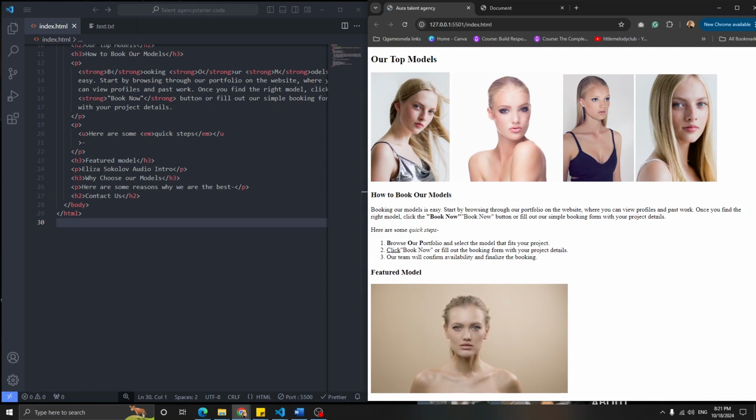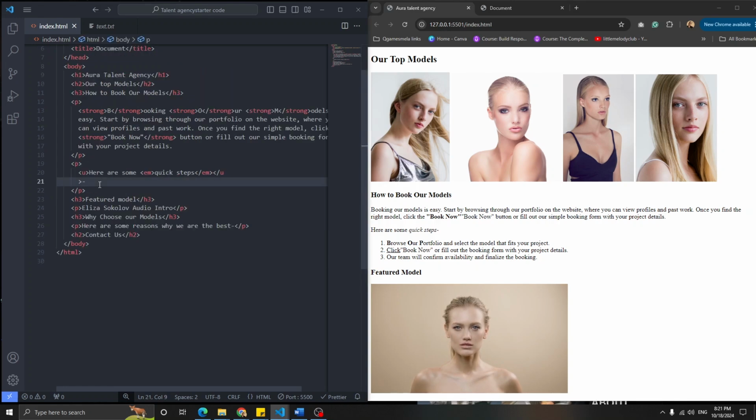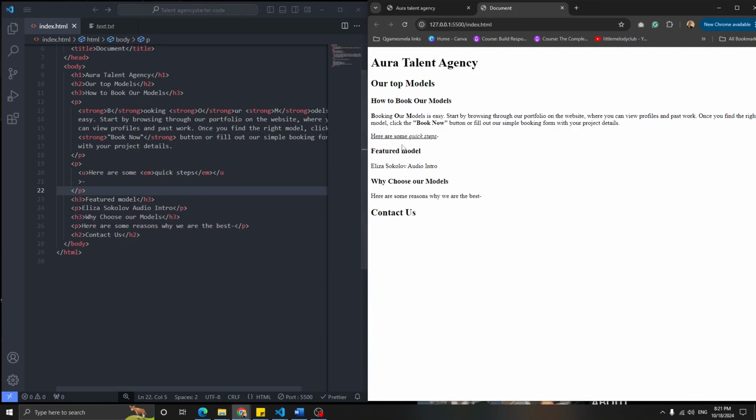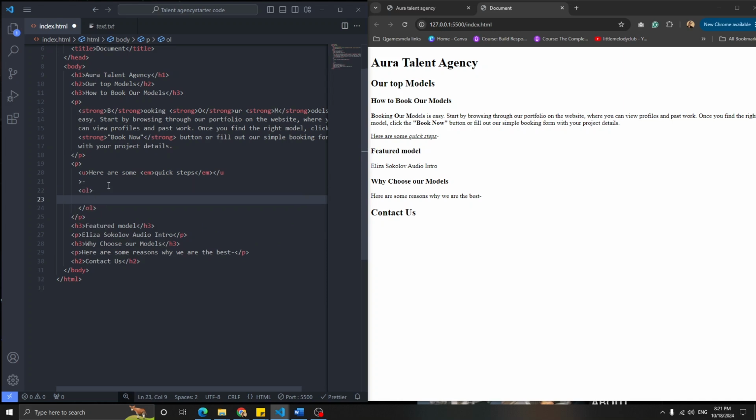The numbered lists are called the ordered list, and to create the ordered list we have to create the OL tag. So what is the OL tag? OL stands for ordered list. Out here I'm just quickly going to create an OL tag, and the closing tag is created by Prettier after it formats it. And inside the ordered element we are going to create the list tag. The list tag is created by writing li. Li stands for list, obviously.